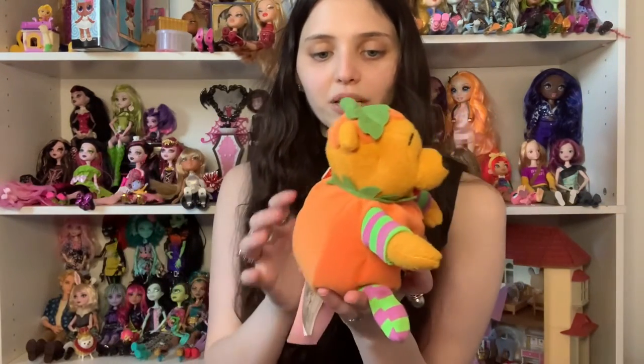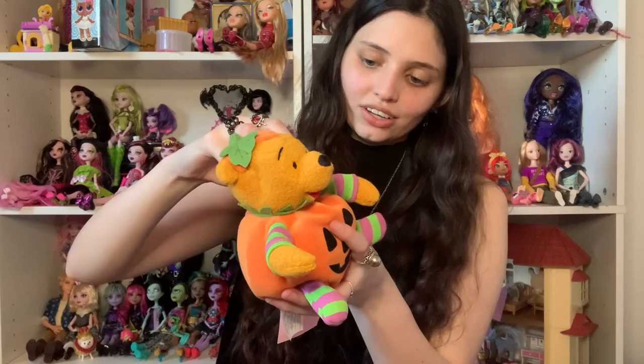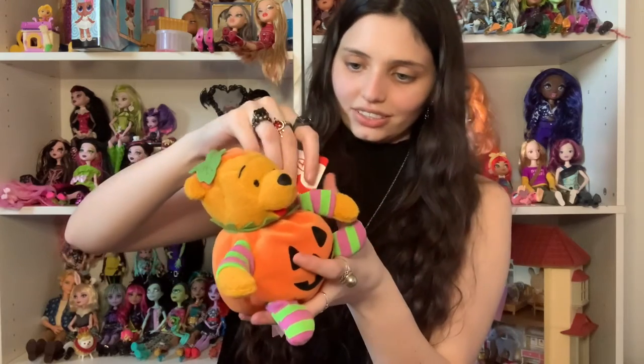He's from the Disney Store — they always have a bunch of Disney Store plushes at mine. And for 45 cents I got this little Christmas Winnie the Pooh! And this is the one I was most excited to get — a Halloween Winnie the Pooh. I've been wanting this specific plush but he's always expensive online. And he still has his tag! Most of these have the tag still — that's crazy. Look at him, squish squish!